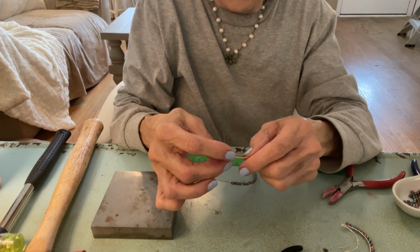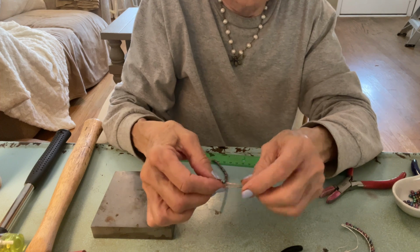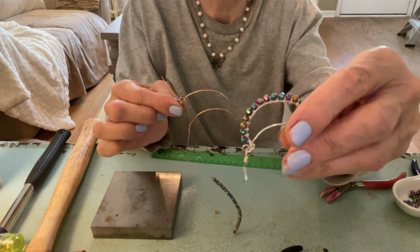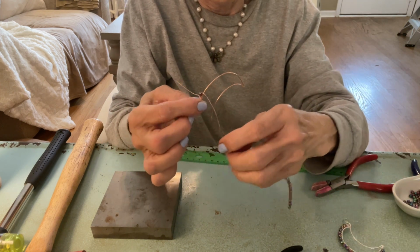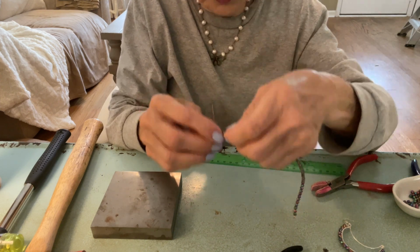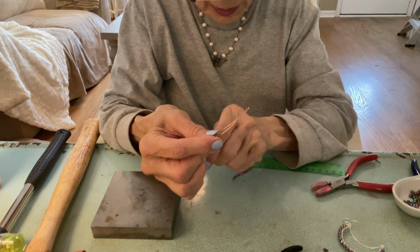Okay, so what I do is once I wrap it around, I bring the next bead up to the top edge of the wire right here, and I hold on to that bead. Whatever bead I'm getting ready to wrap, I hold on to that bead. And see, it makes it nice and smooth and even. They're not rolling around and wrapping around and dangling on the other side. And believe me, those are the things that happened to me when I was learning how to do this. It looks easy, but it can be a little bit of a challenge. So I'm just sharing with you some of the things I've done that just makes it easier for you.